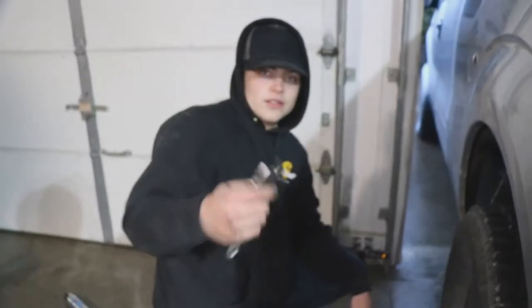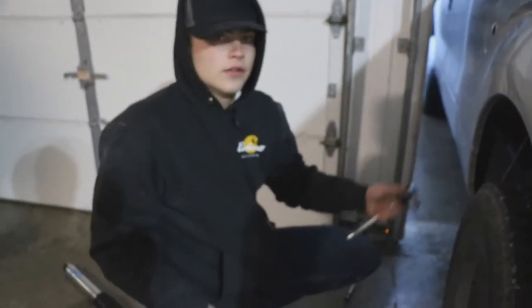So I went ahead and just loosened the bottom. You're not supposed to take the bottom off first, but you want to take the top off first and then raise the back of your truck up, and then take the bottom one off, and then pull them out, and then put in your new one. But I'm gonna take this top one out and then pull the bottom bolt, and we'll be good. So stay tuned.